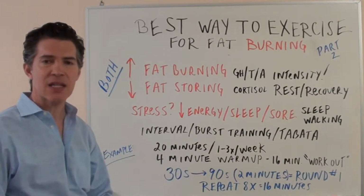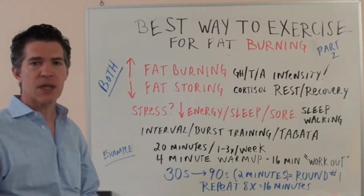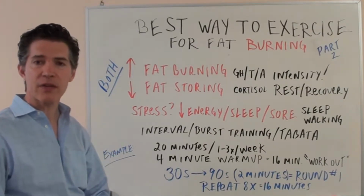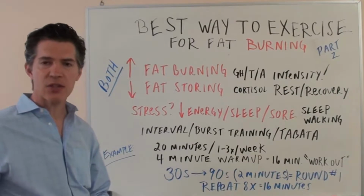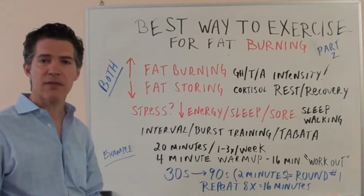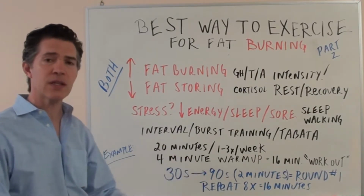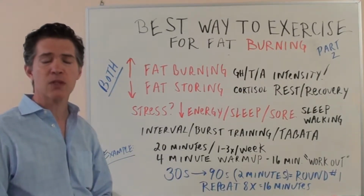It's just intensity. In other words, on a scale of 1 to 10, when you're on that bicycle, are you pedaling on a level of 6 or 7, or are you at 8, 9, 10? Intensity means if somebody's next to you during the example I'm about to give on a recumbent bike, that's the bike you sit at the gym where you just kind of pedal your feet, there's no way that you can talk to this person if you're really doing the high intensity.